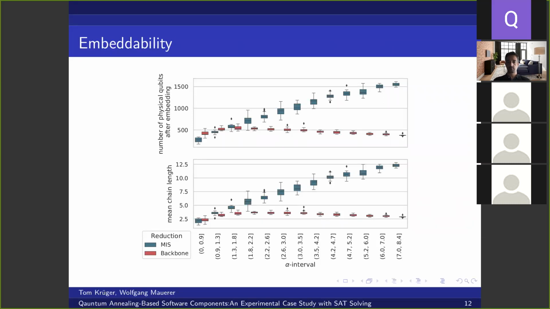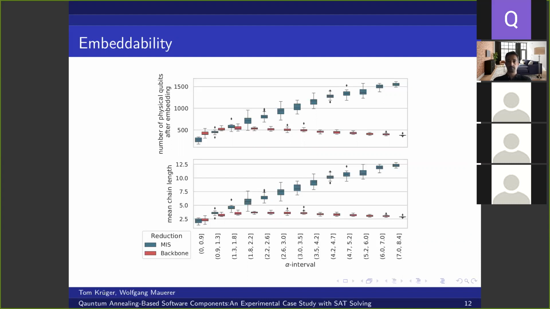So we saved a lot of qubits because we avoided building long chains, from which we can expect that we also get a higher accuracy in our results, because, as already mentioned, the long chains tend to break and impose errors and lead to inaccuracy.